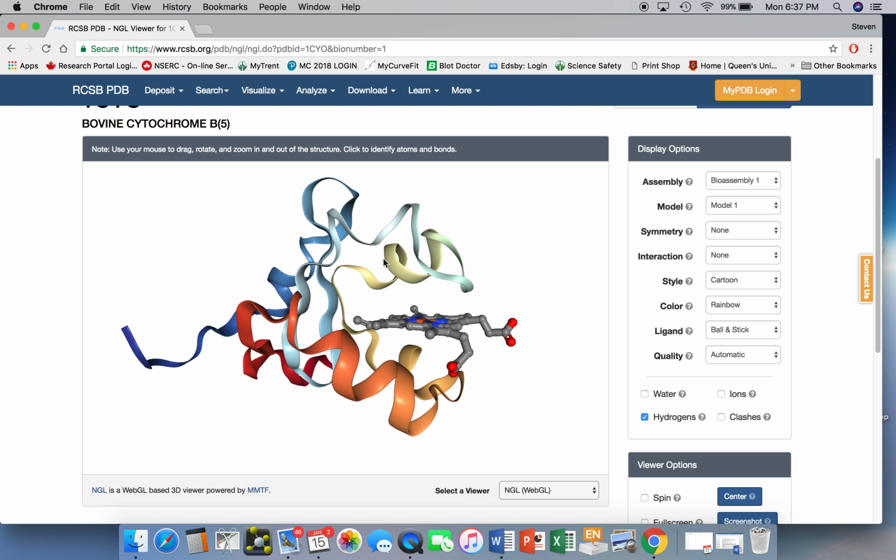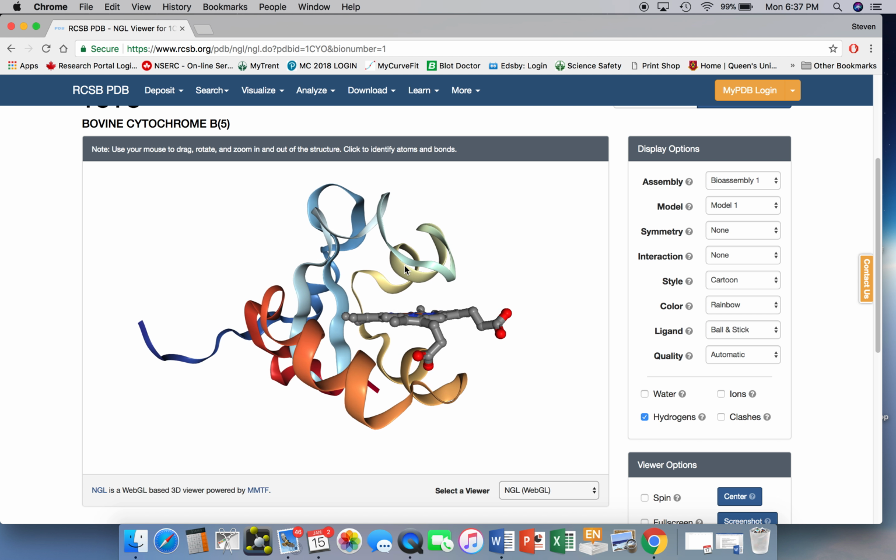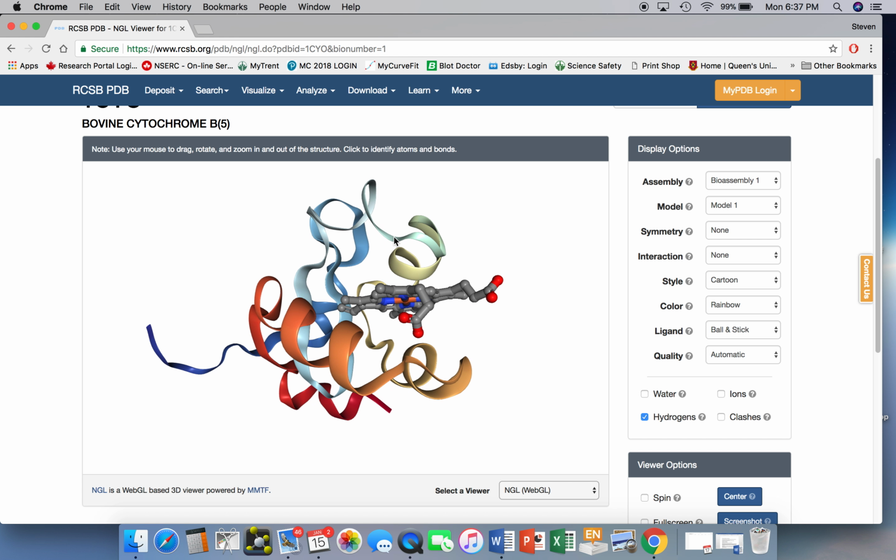So there's a few views that are useful to have. Since we talked about secondary structure, we need to view this according to the secondary structure elements, and the program lets you do that quite easily. So if you go to the right-hand side and go to where it says Style, you can select from the drop-down menu different things: cartoon, space fill, licorice.